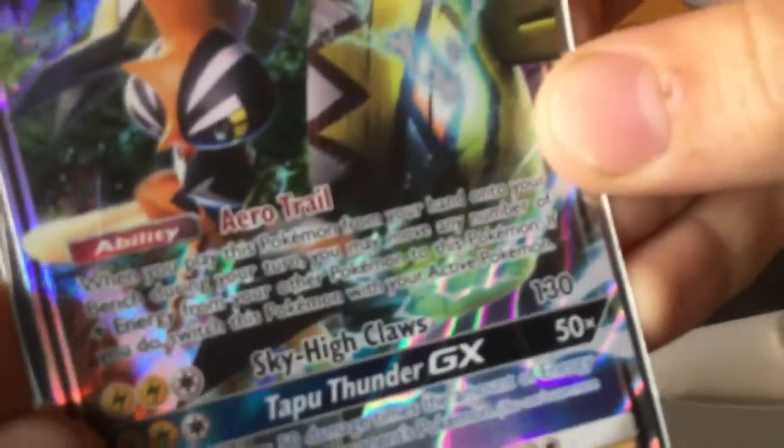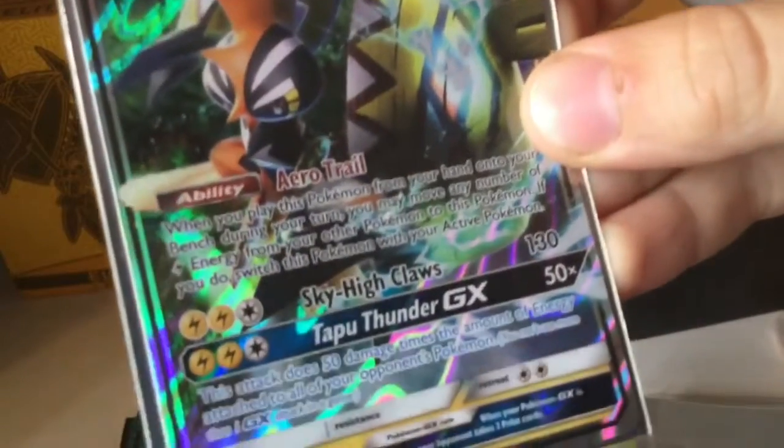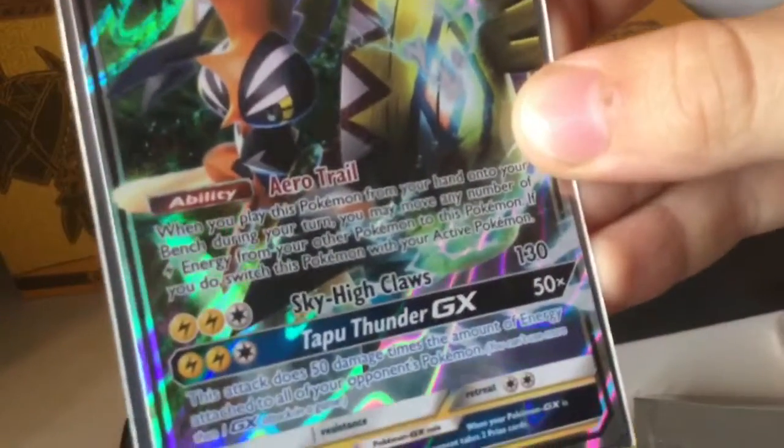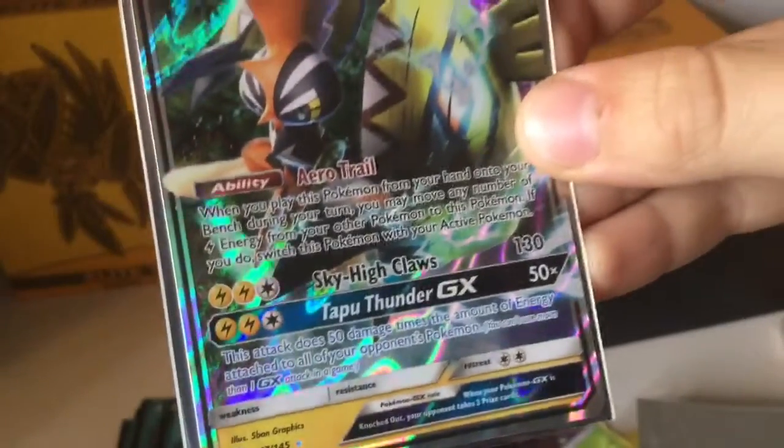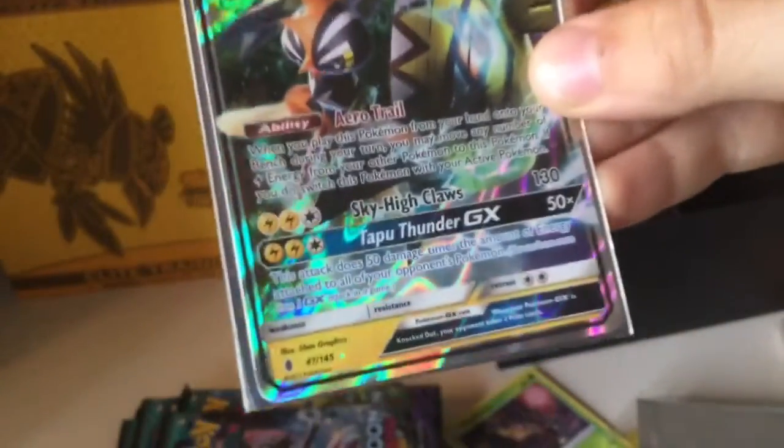Okay, so now it is all sleeved up. Let's have a proper look at this. Oh my goodness. Its ability: when you play this Pokemon from your hand onto your bench during your turn, you may move any number of energy from your active Pokemon to this one. That's cool. And it's got Tapu Thunder GX, which is a cool move name, and Sky High Claws. So cool.